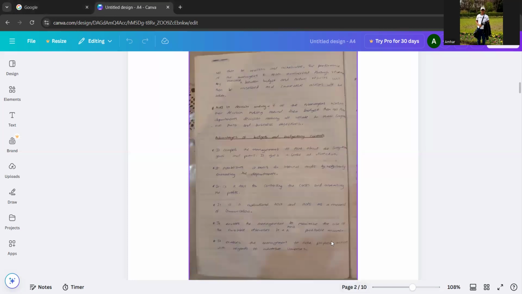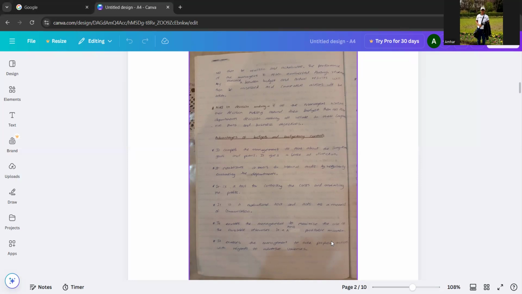Okay, motivation. Budgets are often intended to motivate managers to perform in line with the organization's objectives. This applies specifically if the managers have been included in the drawing up of the budget, which will then be realistic and achievable. The performance of the managers is often evaluated through revenue. Any variance between budget and actual results will then be assessed and corrective actions will be taken.